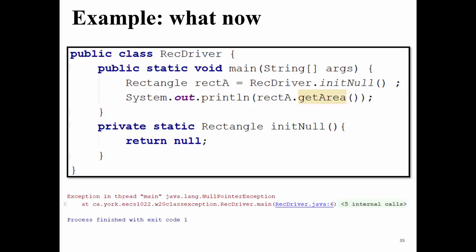This is an example of when you are trying to access an object that has not been initialized. The printing statement is trying to get the area of a null object. There are no objects; I didn't construct any object in this example. So you are trying to access an attribute or a behavior, the method getArea, from an object that is not initialized at all. Okay? Do you see what the null exception is? Any questions?